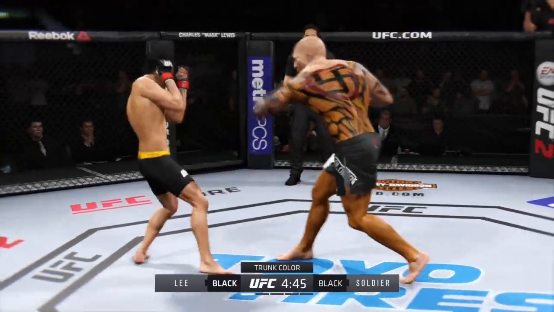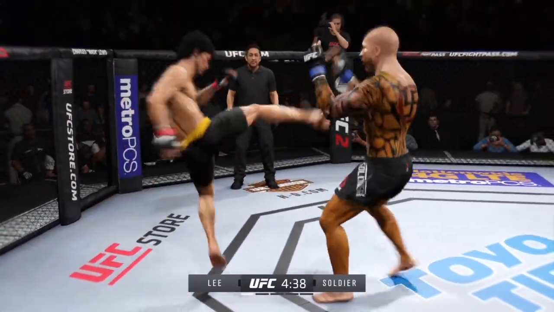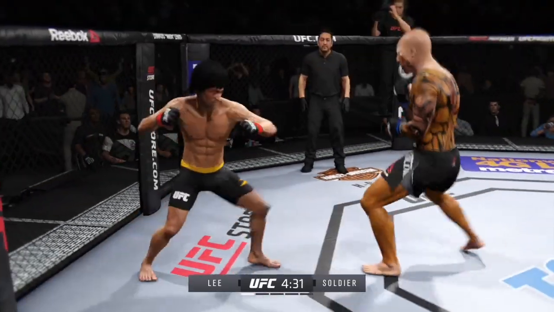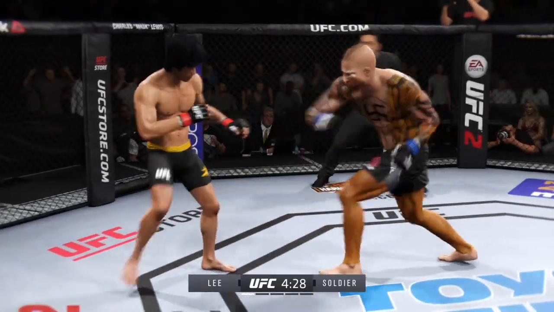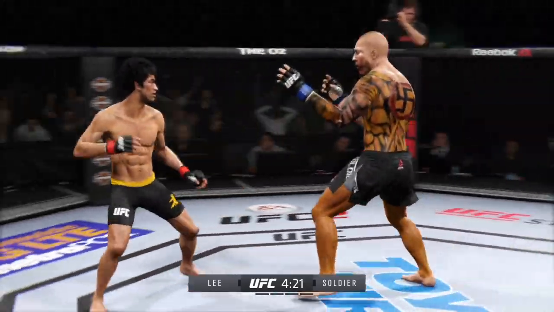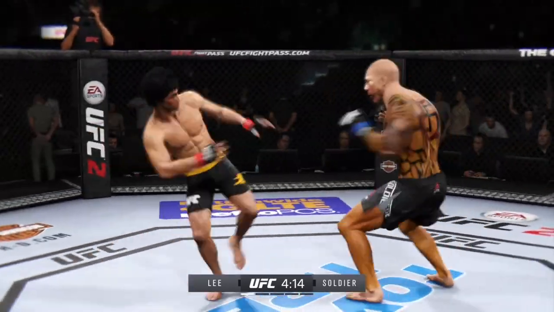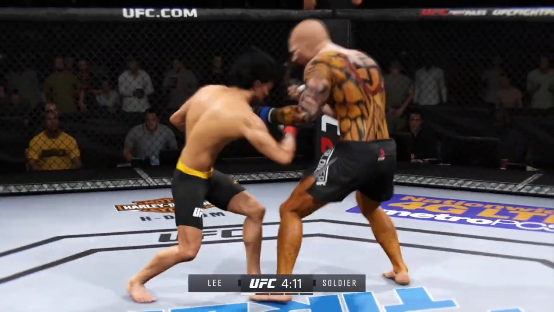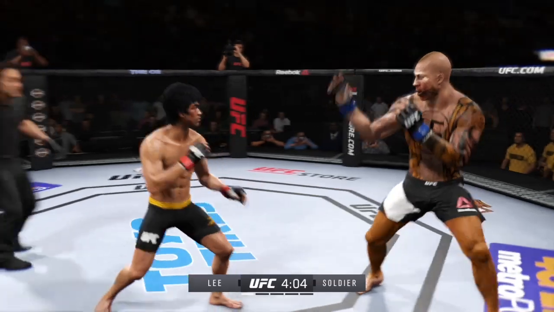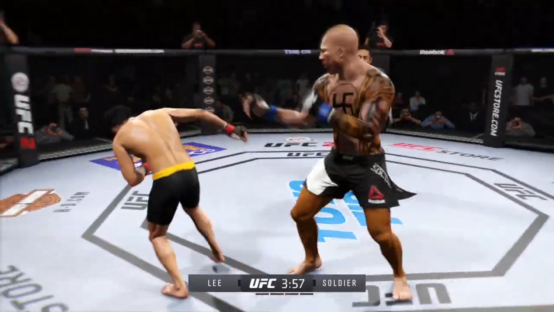Nice jab. Oh, and he goes up top with a kick. Good combinations. Great head kick. He's teeing off with some vicious shots. They have started this fight off with a brawl. Strong hook to the body by Lee. Nice kick. But caught. Huge leg kick.